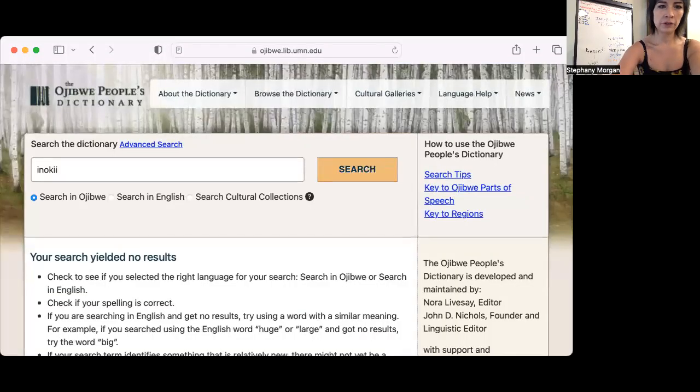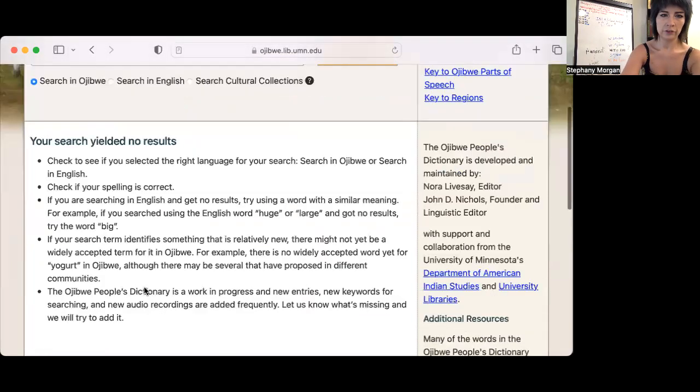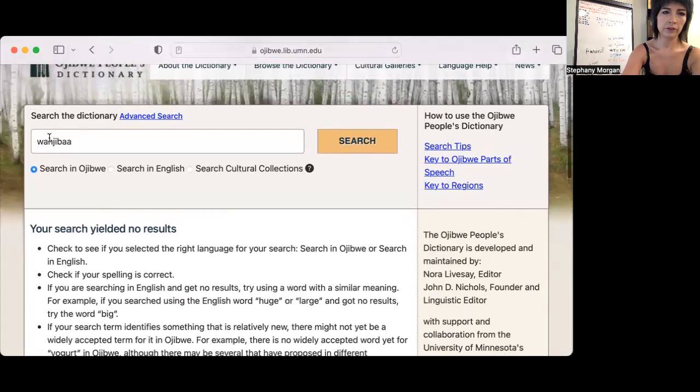Because this is probably something that would happen if you are looking at words in print and trying to figure things out. So I'm gonna search in Ojibwe and I'm gonna look up Wanjiba. And it says your search yielded no results. So now I'm gonna look up Winjiba.